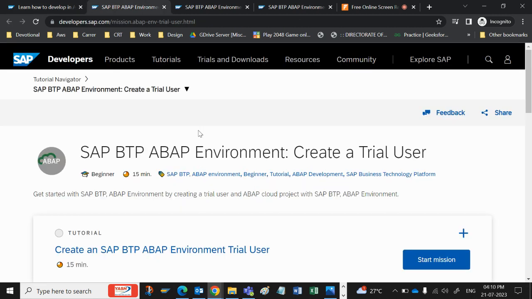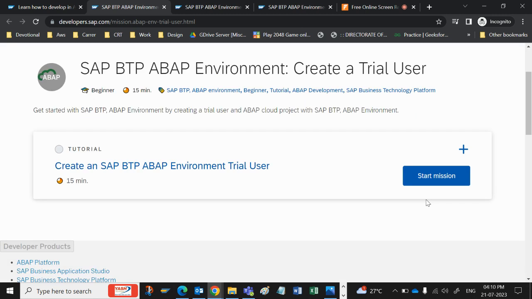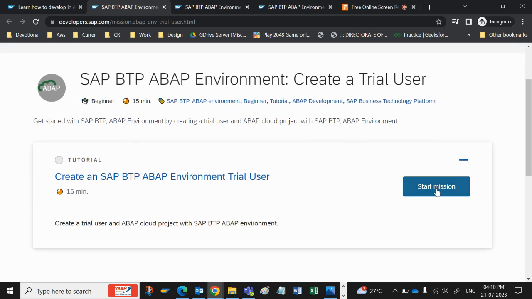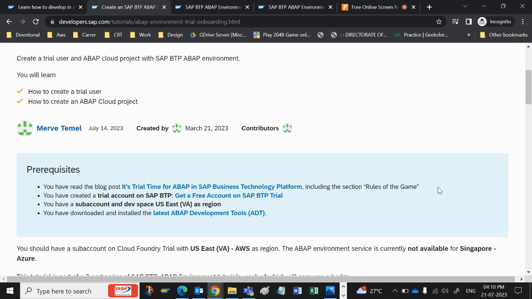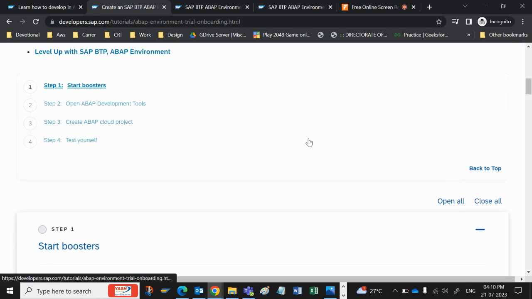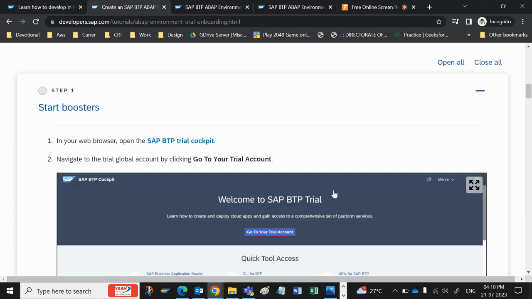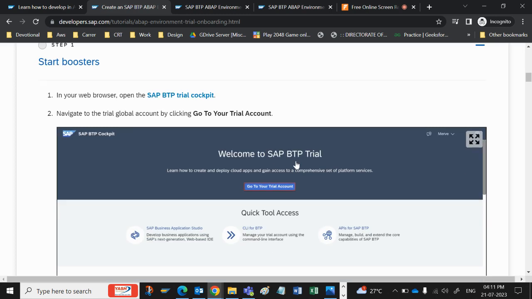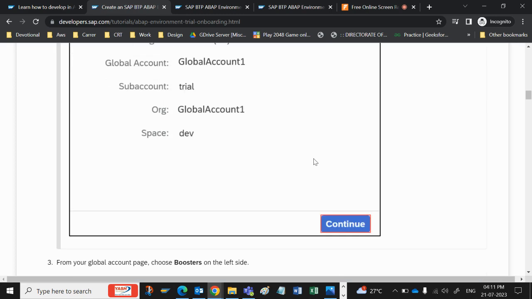You'll be logging into the SAP BTP account and you will be able to connect with SAP Logon, whichever system you're maintaining. That will be shown here. After listing the links, you will see the tutorials over here. After clicking on it, once you start the machine, you will see the step-by-step tutorial. Once you click Open All, you'll see each and every step by step.